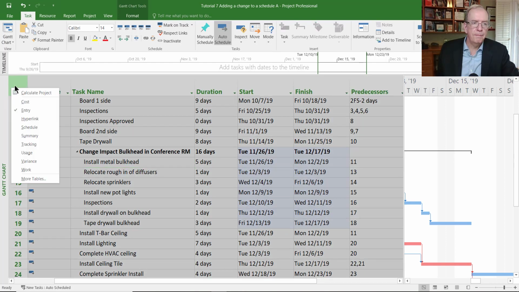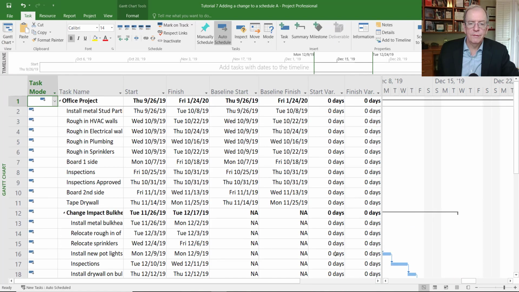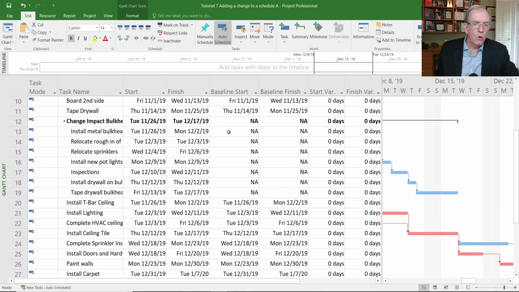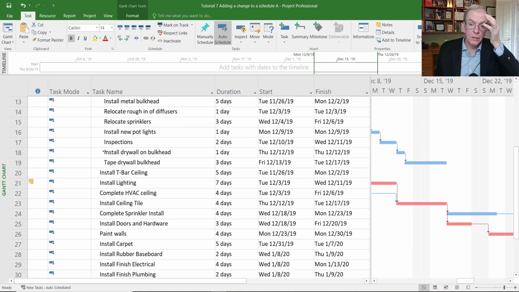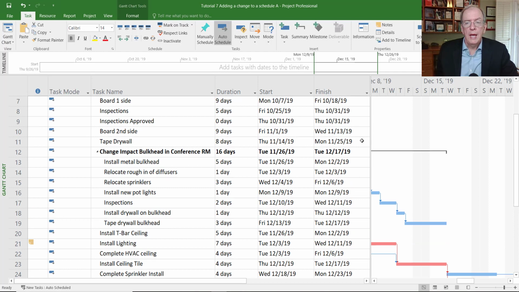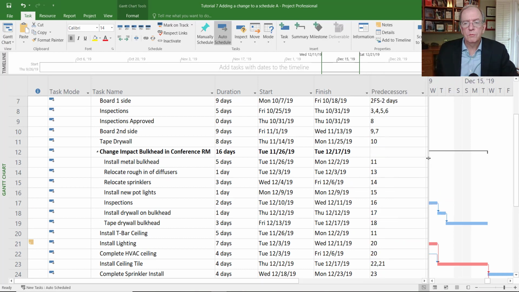It's not showing any impact to the project, because if I go check on the variance screen, it just shows everything is 0 days. It won't show anything under baseline because it wasn't there when we created the baseline. So that's why that says not applicable. So what we want to do is we want to know how is it impacting our project altogether. And so we have to make the connections that make sense.